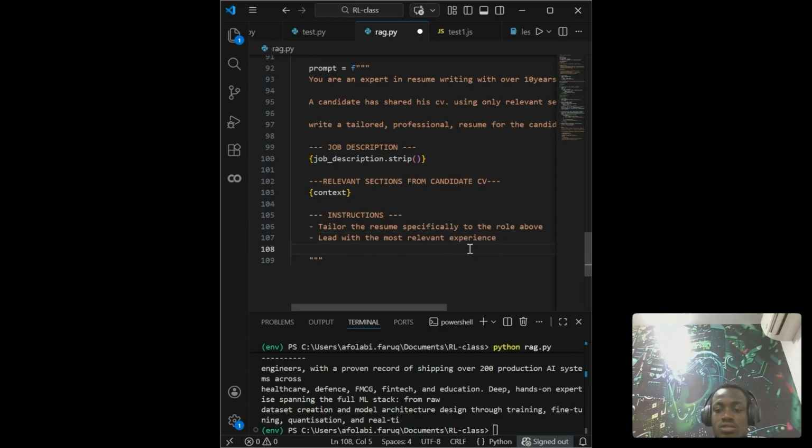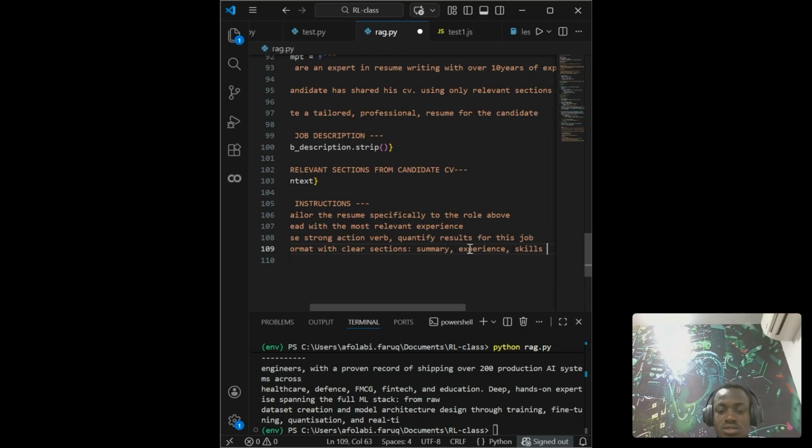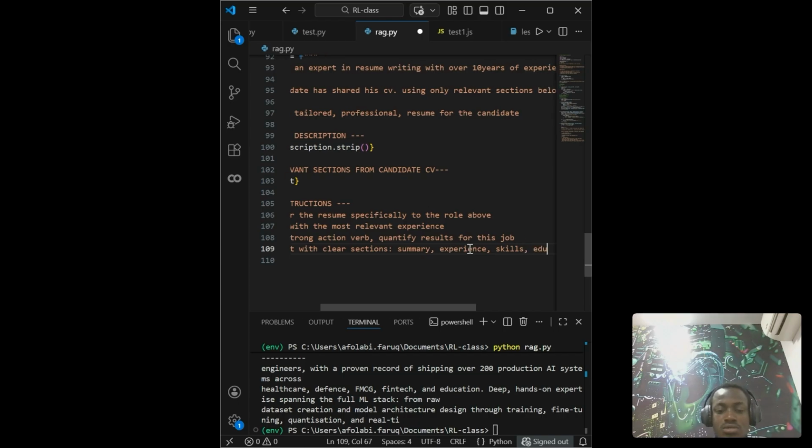I also say lead with the most relevant experience. Use strong action verbs, quantify results relevant to this job. Format with clear sections such as summary, experience, skills, education.